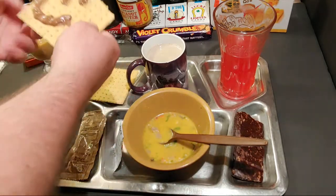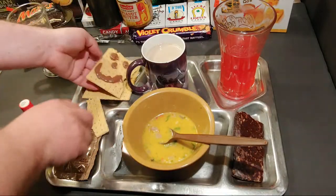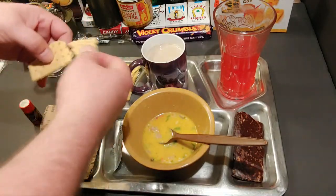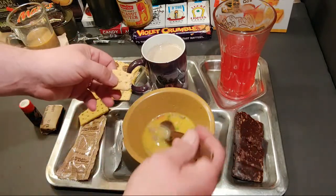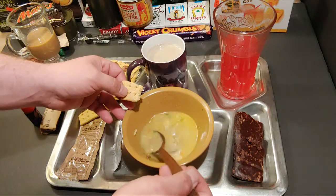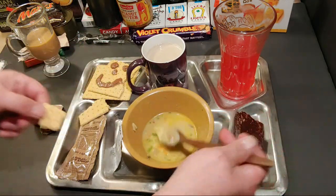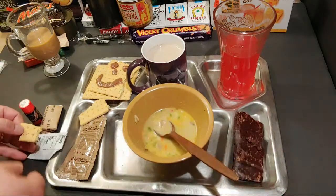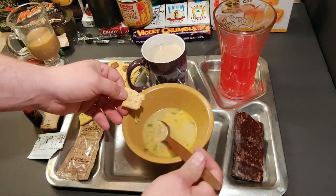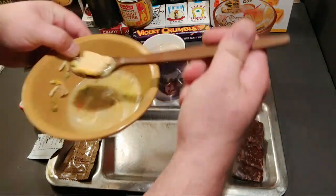So now we're down to our. Oh, you know what? I didn't even try the soup here, which is what it is. Pretty well ate most of the contents out of the soup, but you know what? Y'all just give me one second before I move on. I'm going to try this cracker in here like this. Okay.